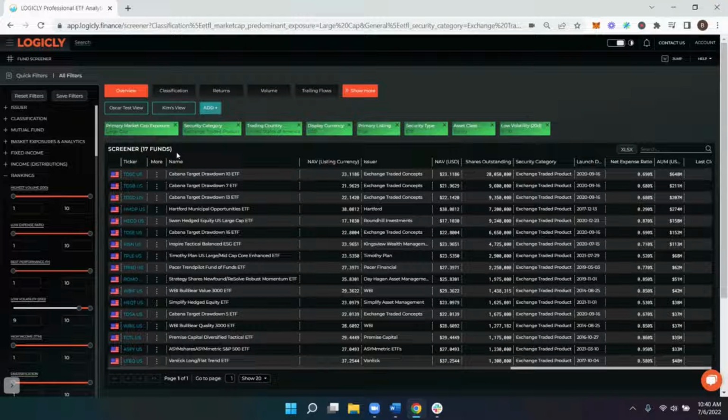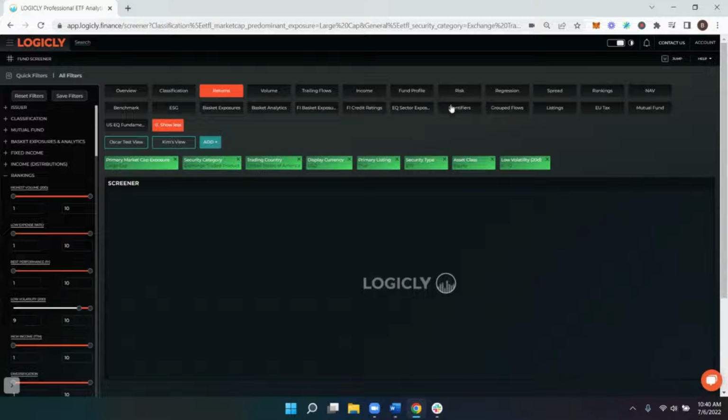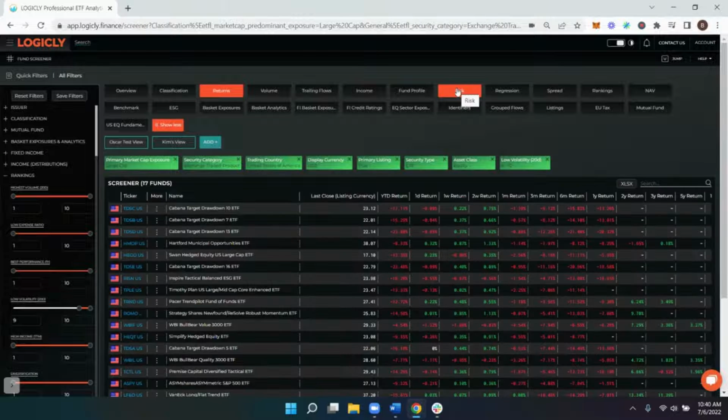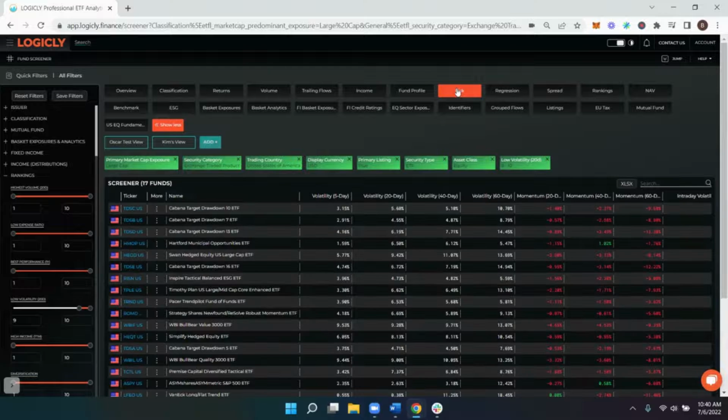Now, you can then utilize our other views to compare different metrics of these funds, such as returns. You can look at risk. Any of the preset views or any custom view that you have created can then be utilized to help dive down a little bit further. And then you can take a couple of funds that you are interested in, pop them into our compare or side-by-side tool for a deeper dive between the two.